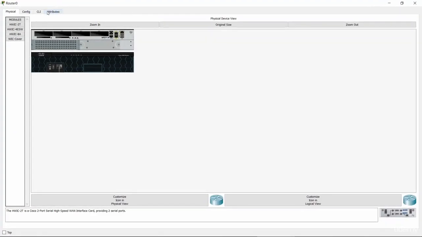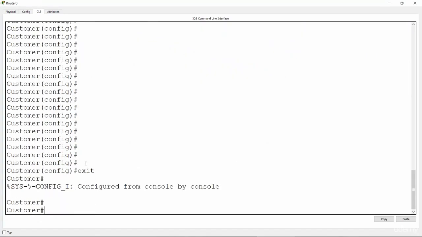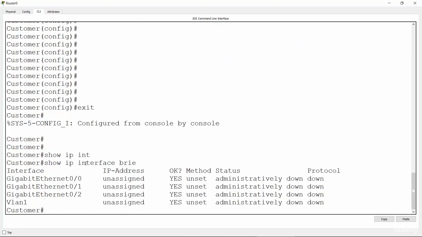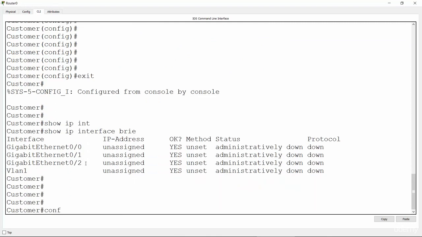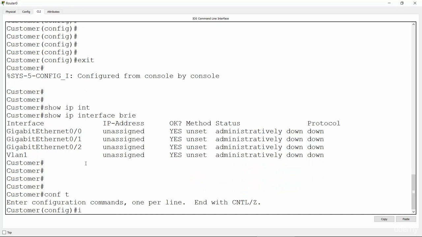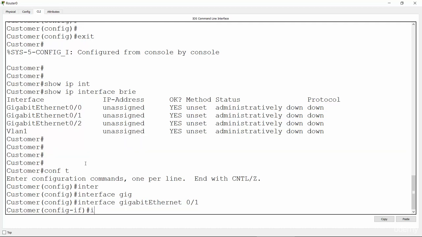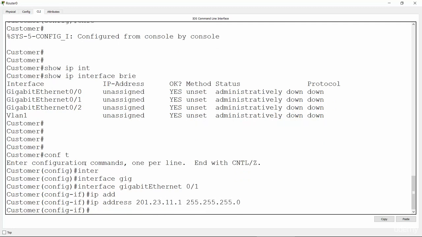I'm in my CLI, but first I need to check if there's a configuration on my interfaces or not. And as you can see, we don't have one, pretty cool. Then I'm going to config mode, to interface gig 0/1 of the customer, and I'm assigning my IP address here, 255.255.255.0 and no shut.